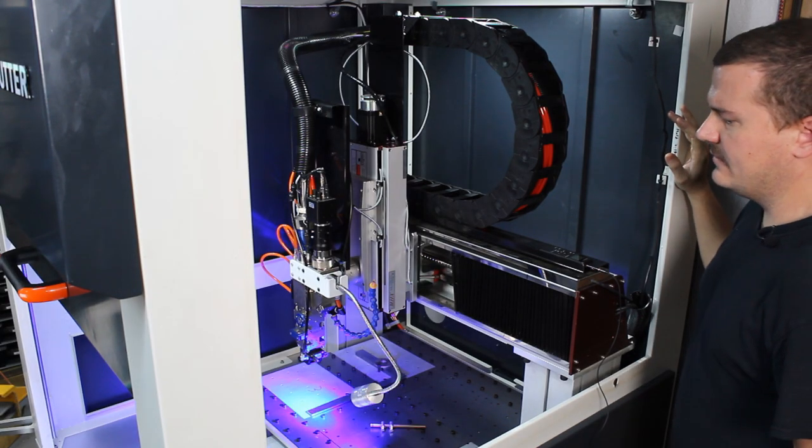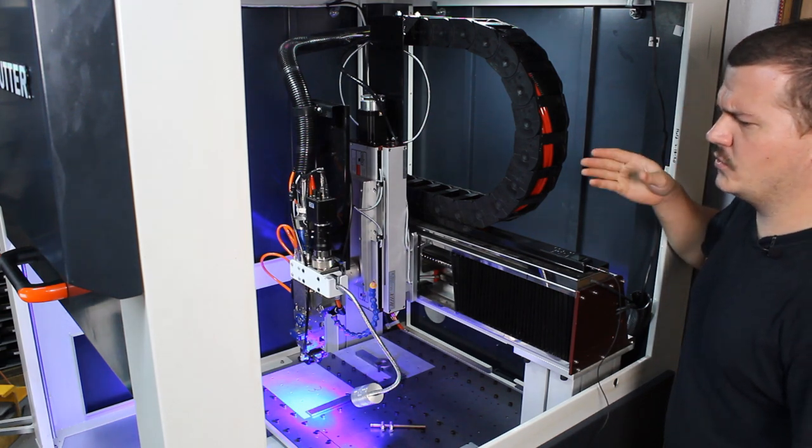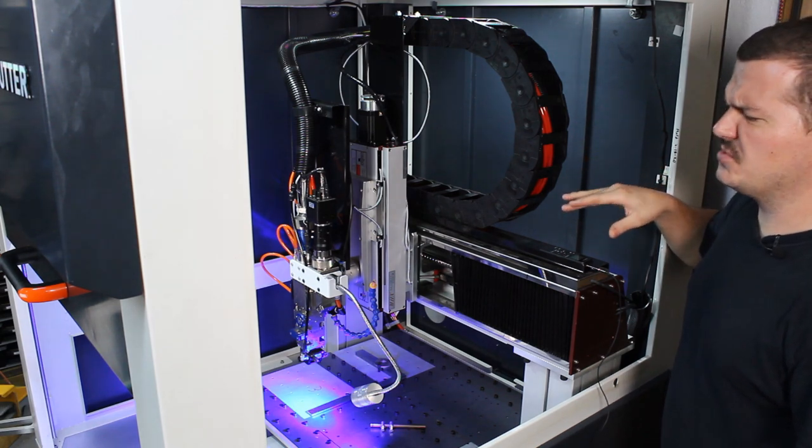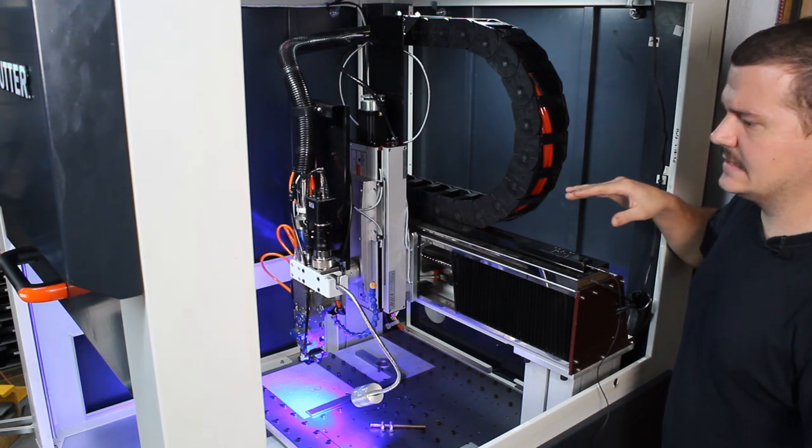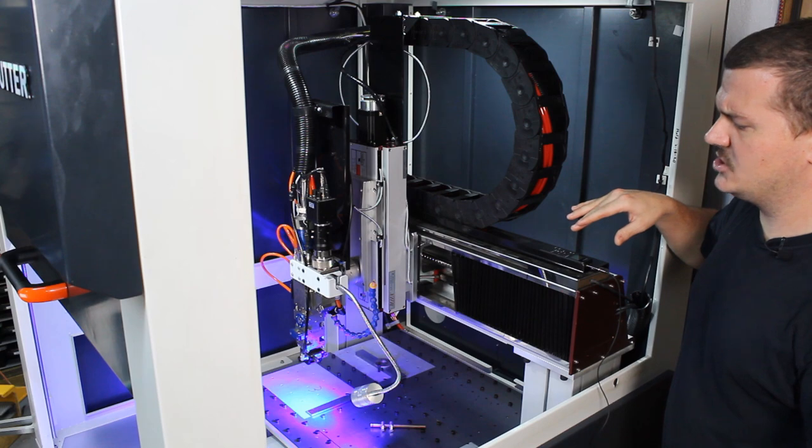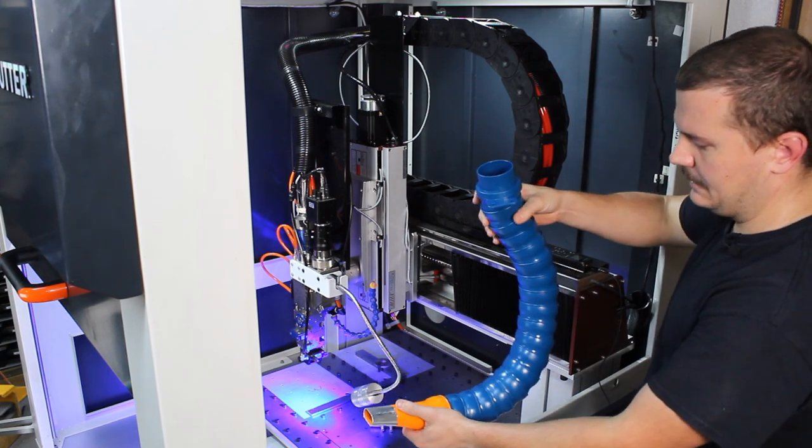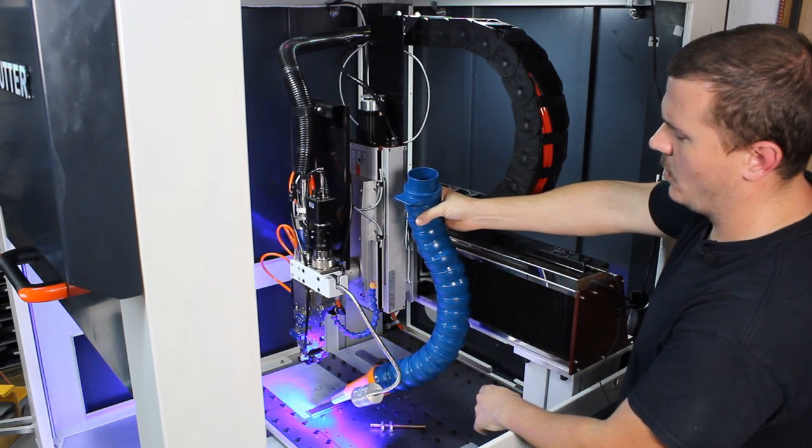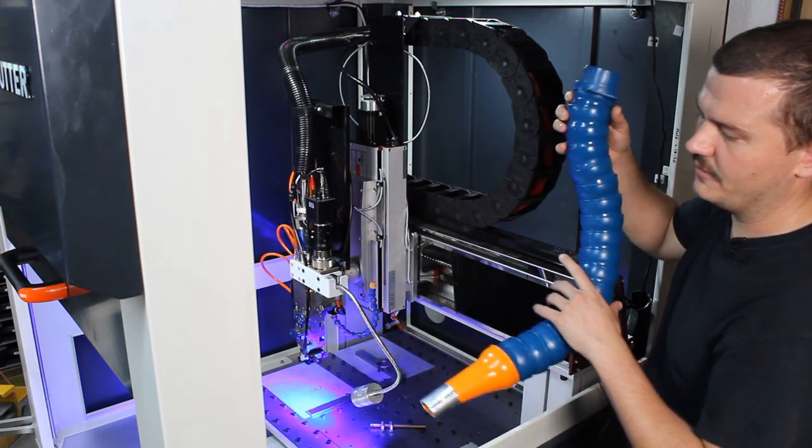Now another thing I believe I mentioned at the beginning of the video is that we have been using this machine quite a bit. We've welded over or pretty close to half a mile or 2,400 feet of weld. This does not make nearly as much smoke as, like, a laser cutter, if you're familiar with one of those. They make an enormous amount of slag and dust that really makes a mess of your machine. This one barely makes any smoke. We're actually looking at doing a new extraction system. We just picked this up from Amazon. It's a 2 1⁄2 inch lock line, and we're going to mount it in here to draw the smoke off of the weld directly. That way we don't even have to draw the smoke out of the entire box. We'll just draw it right off of the weld.